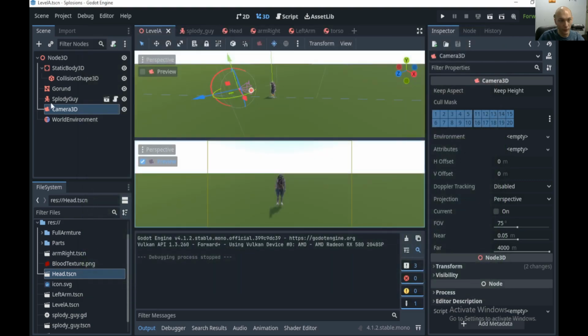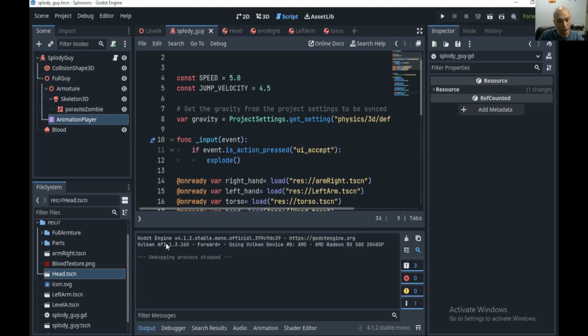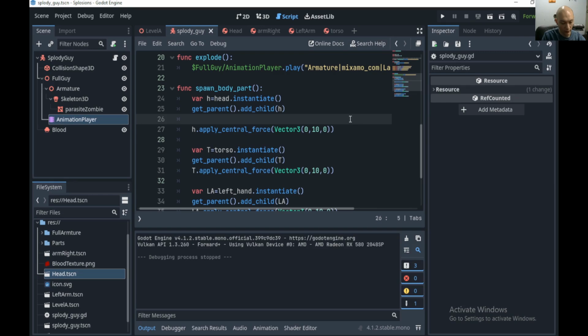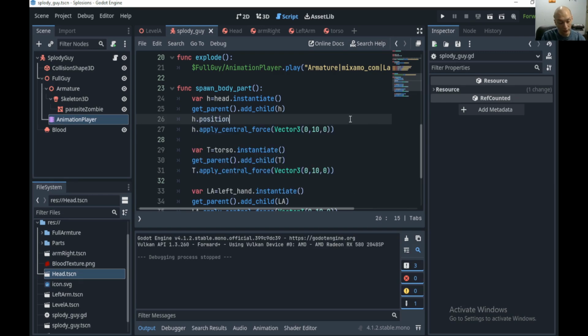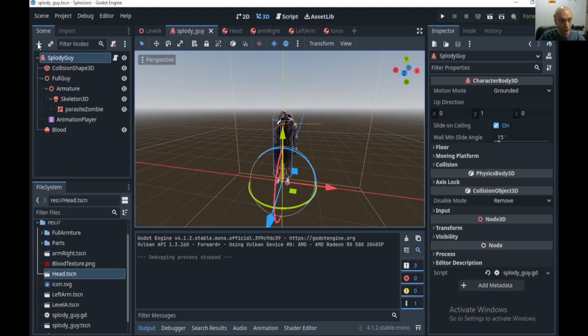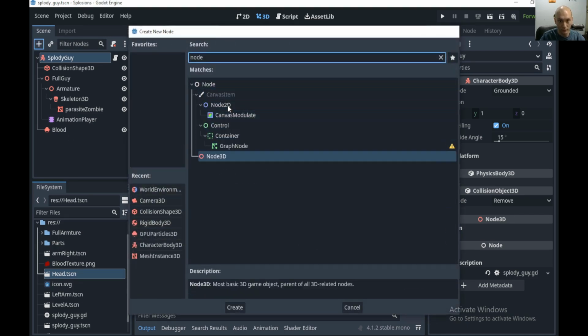alright, so we need to go to where all of our stuff is spawning, and we need to change its position. So we're going to say h.position, and so this is the head, so let me just take a look at our guy here. If we just add in a node 3D, right?